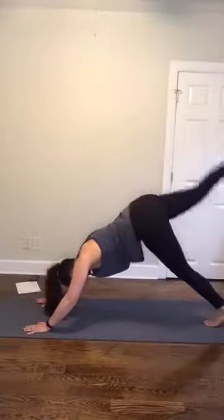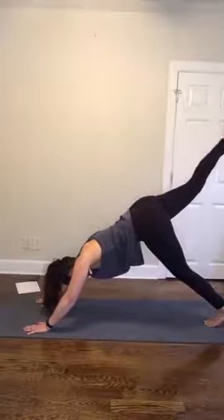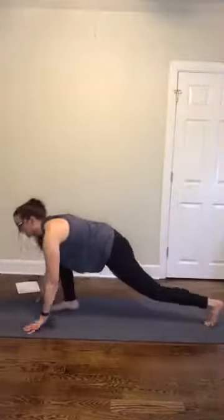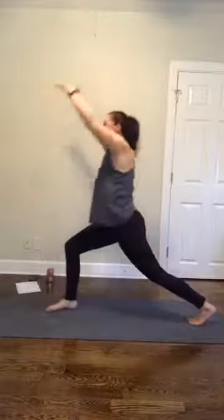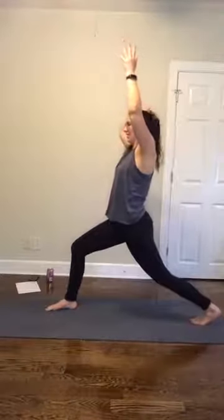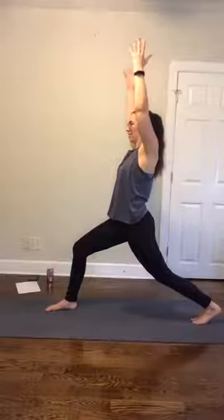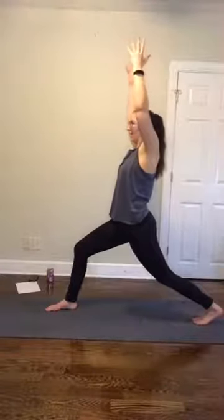And reach your left leg up towards the ceiling. Step your left foot up in between your hands. Lift up to your crescent lunge. Left knee is bent. Fingers reach up. Inhale. Exhale as you bring your hands to your hips.